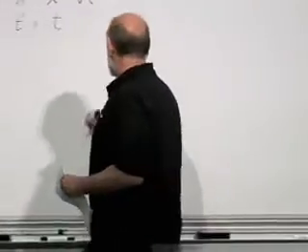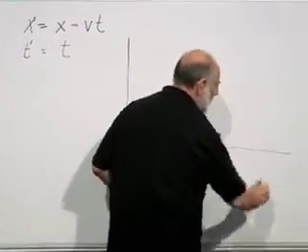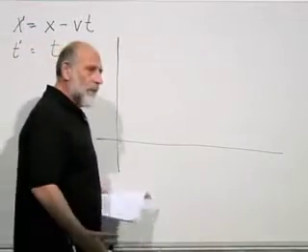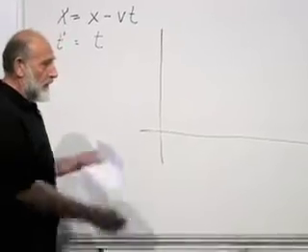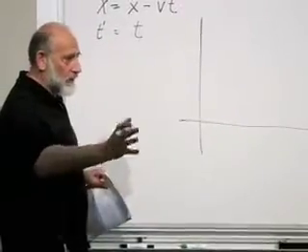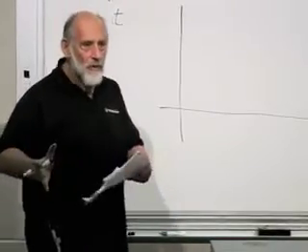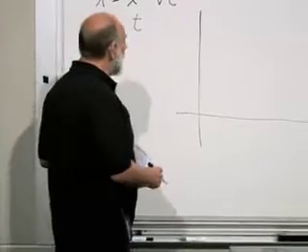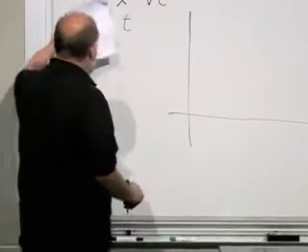To draw a picture, let me just draw a picture of what these transformations look like. I'll think of myself as the moving train, and I'll think of you as the stationary observers at rest. So when I speak of me, that's moving. When I speak of you, that's at rest. Of course, I think I'm at rest, and I think you're moving, and that's, of course, what relativity is all about. But let's look at Galilean relativity first.